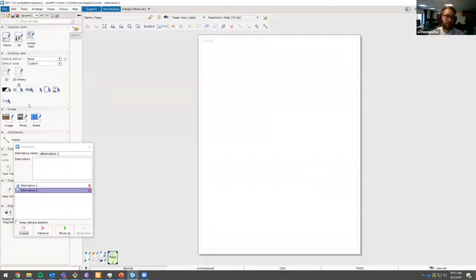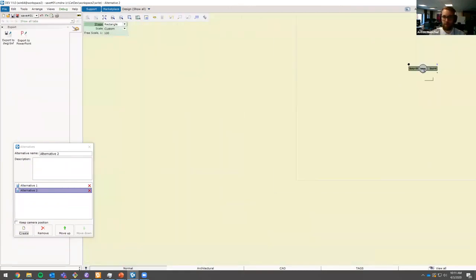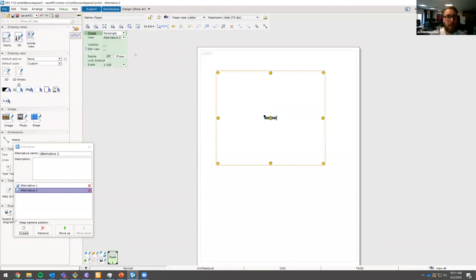And then we also have the view clip quick properties. So if I insert one here, here we can decide what shape it's supposed to have, like this. It automatically updates when I change it. And then here I can select which alternative to look at, for instance, like this. So the alternative 1 doesn't have any scarecrow.